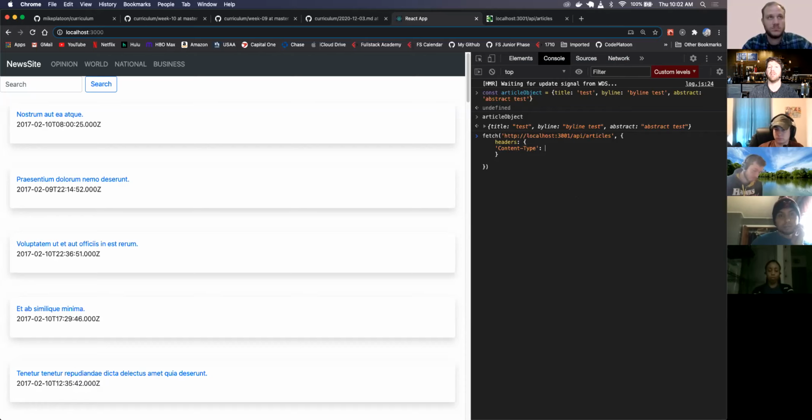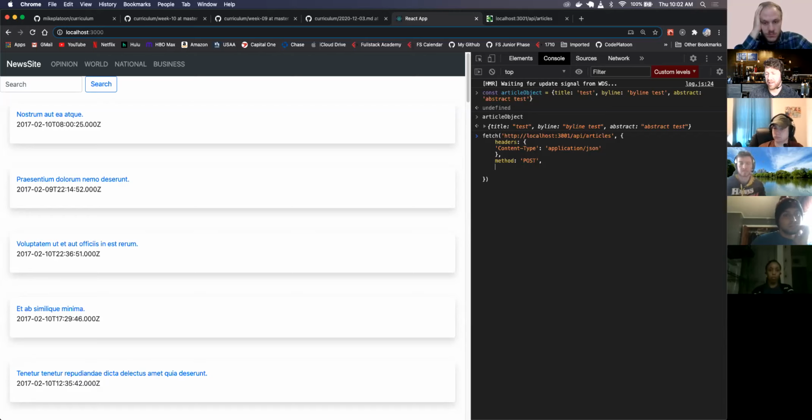There are a lot of different header attributes that we can add here. But the content type that we're going to be adding is JSON, so application/json. We're also setting the type of method we're going to be executing. So method is going to be a post request. We can also say get request, put request, or delete request, but this is a post request.